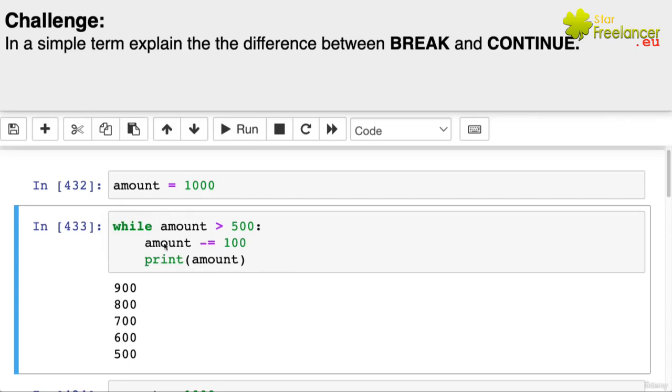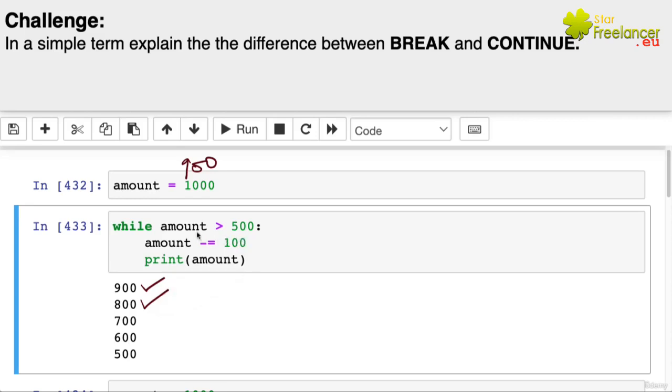Generally, one thing you should know about this is looping. You loop through. What is looping? You take this 1000, you place it here, and ask the system, is this 1000 greater than 500? You say yes. You go to the next one. If it is yes, 1000 minus 100. Once you finish that, you print the value, which is 900. That means the new value now is 900. You loop again. You check, is 900 more than 500? Say yes. Amount minus 100, that's 800. You print again.